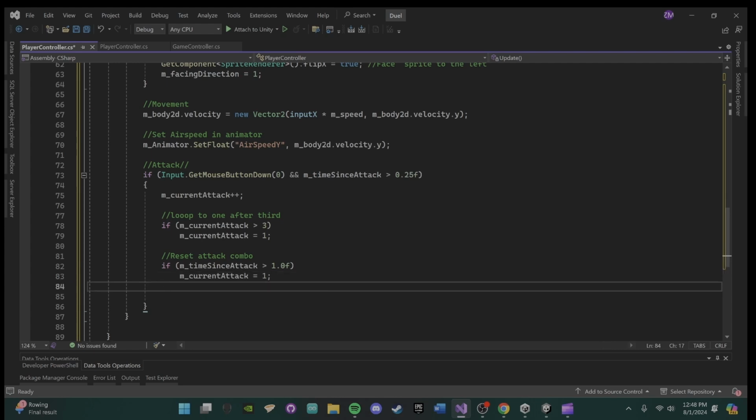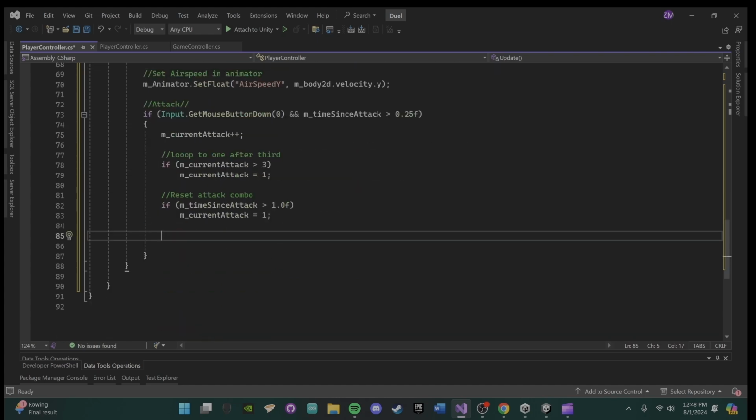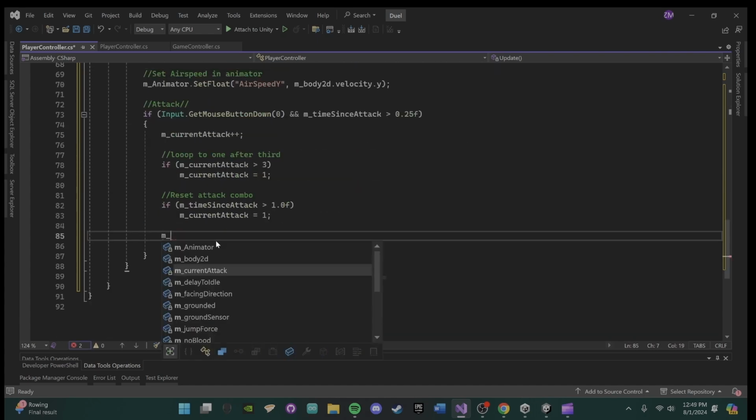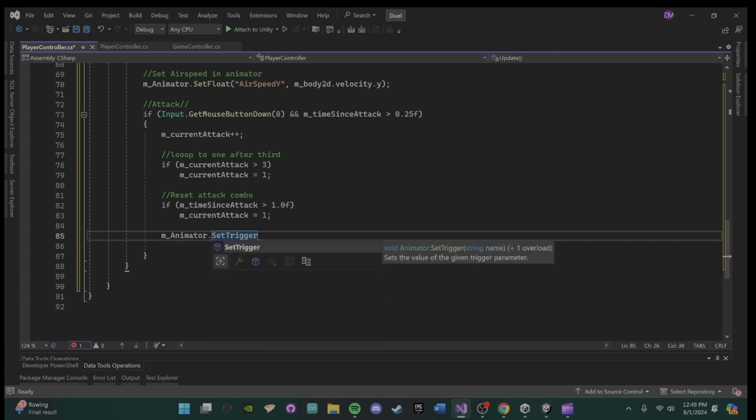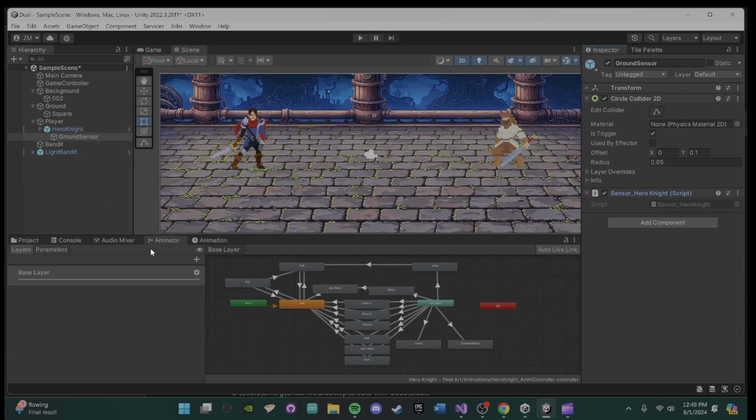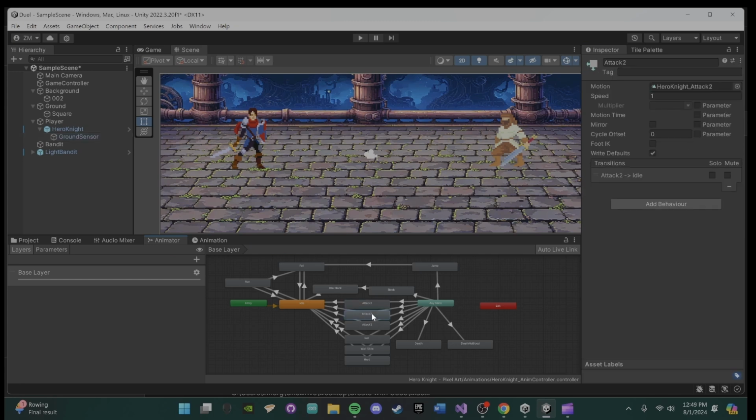Then we will call whatever attack is on, we will call that animation. Animator.setTrigger. So set trigger is how you'll basically tell the animator what trigger you're on of these. So see here, you go to all these little triggers, attack 1, attack 2, and so on. Run, idle, fall, death.